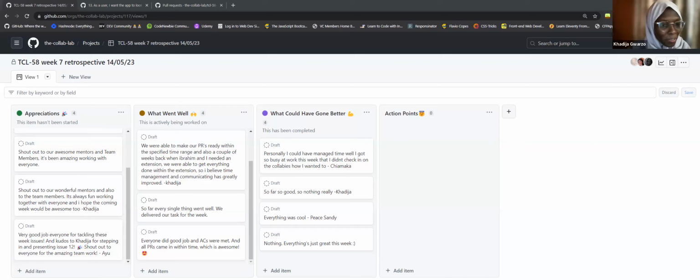Shout out to our wonderful mentors and also to the team members. It's always fun working together with everyone, and I hope the coming week would also be awesome. And the last would be me. Very good job, everyone, for tackling this week's issues, and kudos to Khadija for stepping in and presenting issue 12. Shout out to everyone for the amazing teamwork.